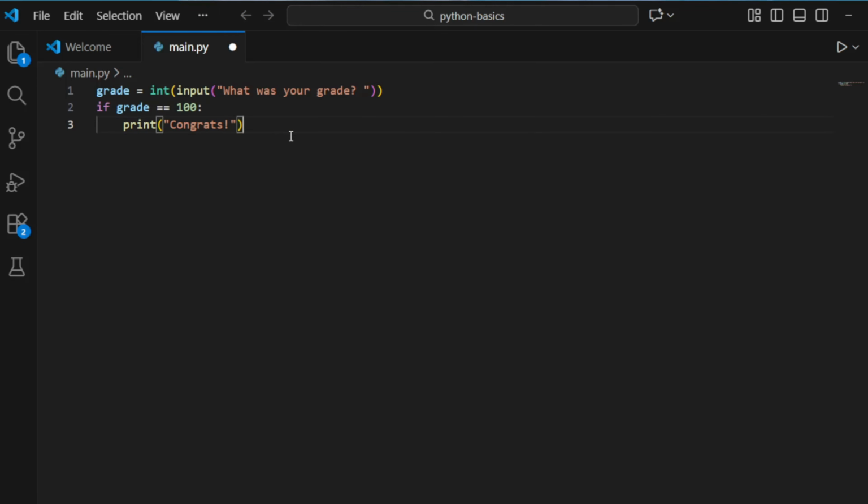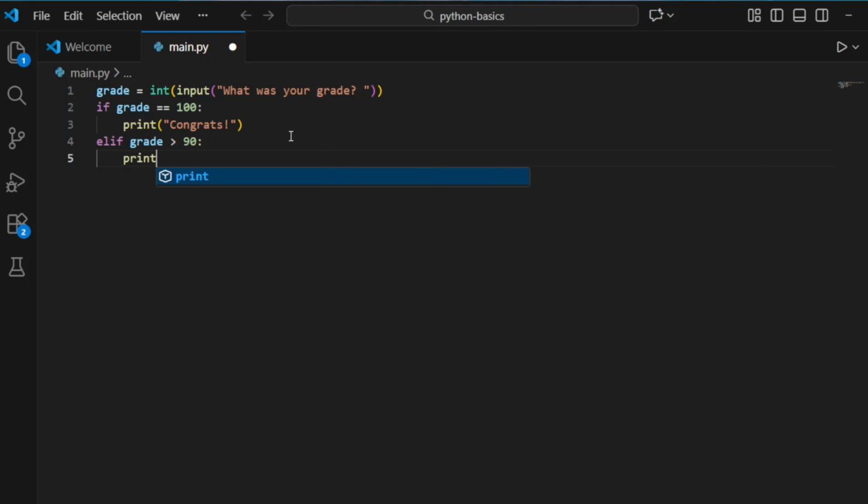The keyword that you're going to use here to let it know that it's going to be checking against multiple different things is elif. So let's say elif grade is greater than 90.